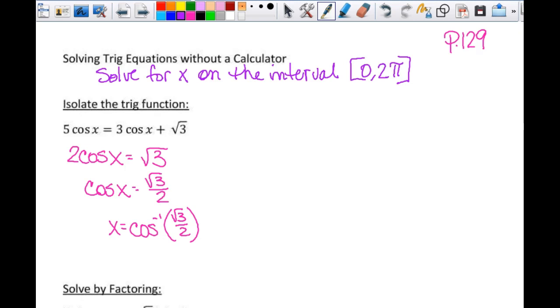Now in this one in particular, I need the cosine inverse of the square root of 3 over 2. You can look at it a couple of different ways. First of all, cosine is positive in which quadrants? 1 and 4. Okay, so we're looking at quadrants 1 and 4, right? And then you want to think about the way you look at your reference angles. So first of all, what's your reference angle for square root of 3 over 2? Pi 6th, right? Square root of 3 over 2, so it's pi 6th. So I know that this is pi 6th.